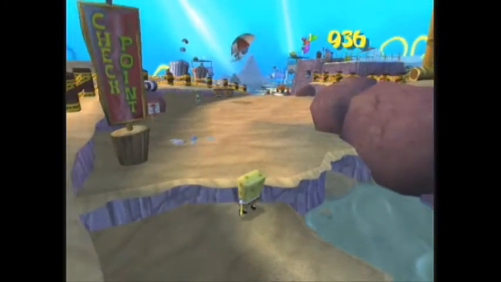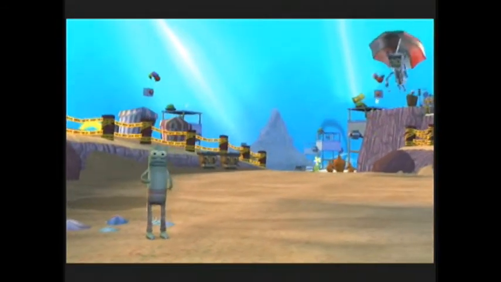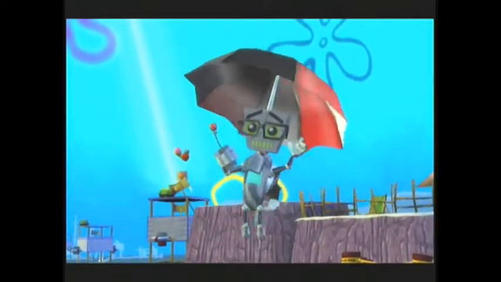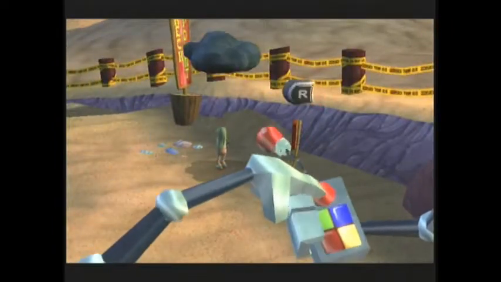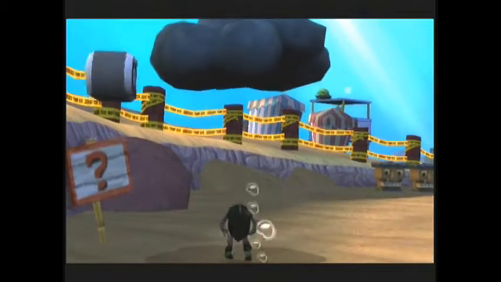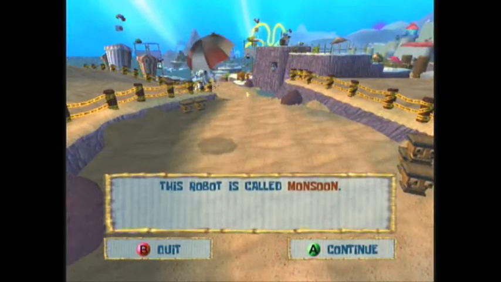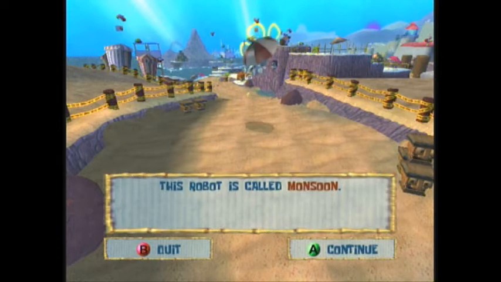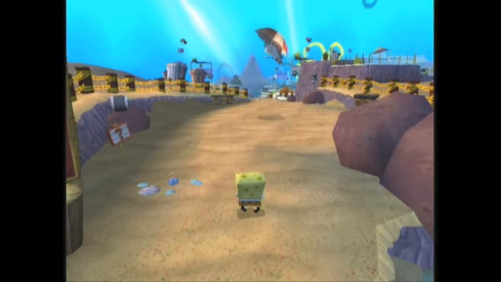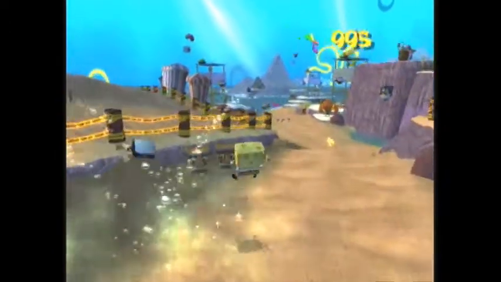And then hello, what robot do we have here? There's a fish minding his own business, while there's a robot with an umbrella who is also flying, and watch out fish, there's a storm cloud above you. And funny how that storm cloud chases that fish. And this robot is called Monsoon. Watch out for his lightning attack. So the simplest way to do this is to bubble bash Monsoon.